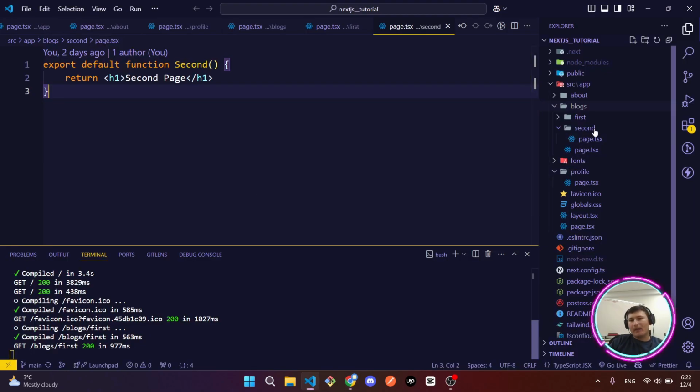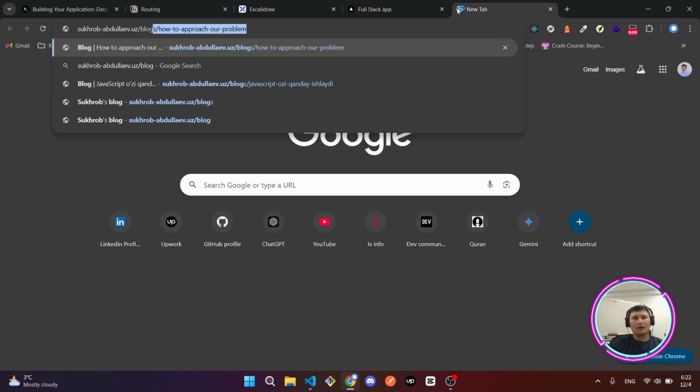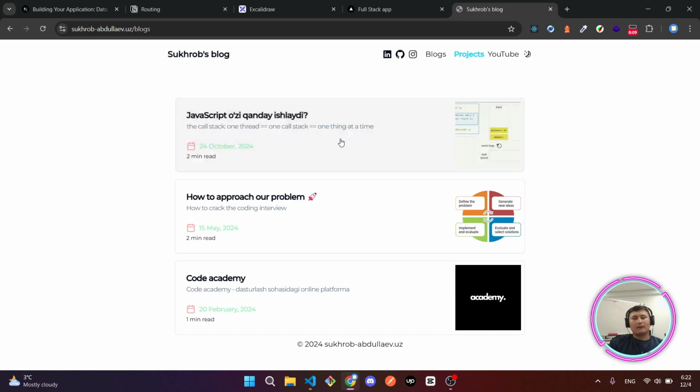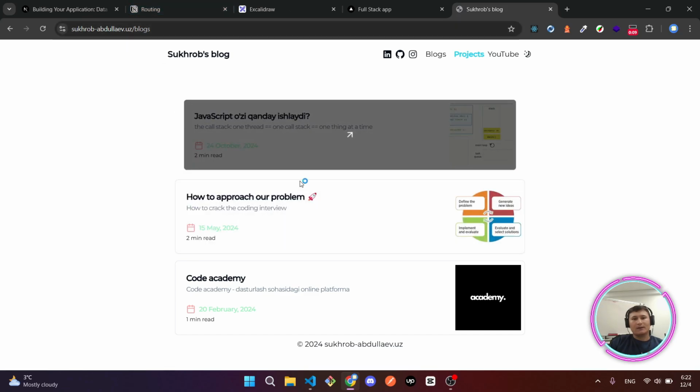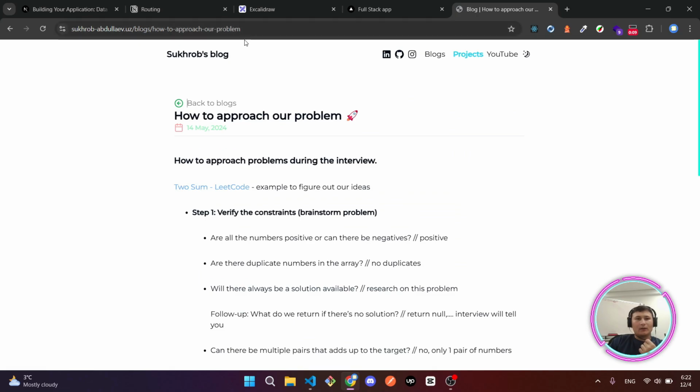For example, it's just a nested route, but we need to convert from nested to dynamic because we don't want to write first and second and so on for some kind of data. It's not possible. For example, if I go to my site, it's like my blog site. You can just read some articles. If I click the button, you can see right here a new dynamic route is opened, right?